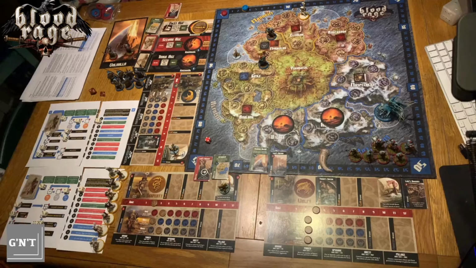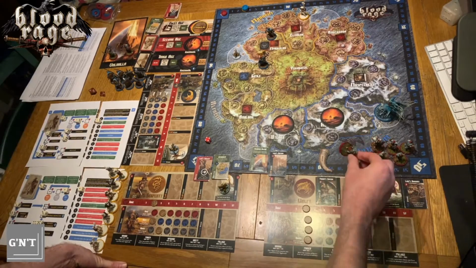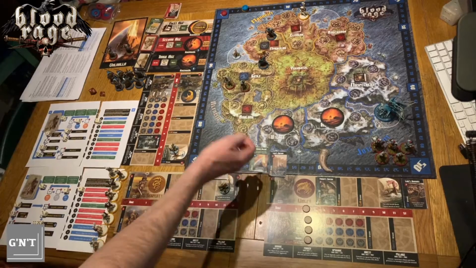Two more characters before Ragnarok. So what I'm going to do is invade, and because I've now got Frigga's Sakura, I'm going to take 2 warriors. I get to invade. Whenever you invade with a figure, you may invade with an additional warrior in that province for free. Let's have a go with them.